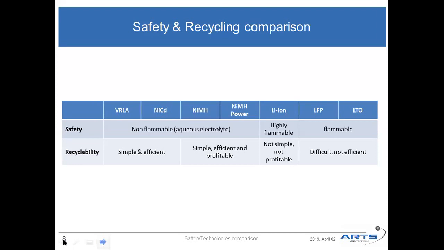After that you have some flammable technology: all the lithium ion technologies are flammable. Traditional lithium ion is highly flammable because of its higher energy density. LFP and titanate are flammable also because the electrolyte is flammable, but the consequence during a fire is less strong, I would say. Even if it is flammable, it is not as explosive as the traditional lithium ion.